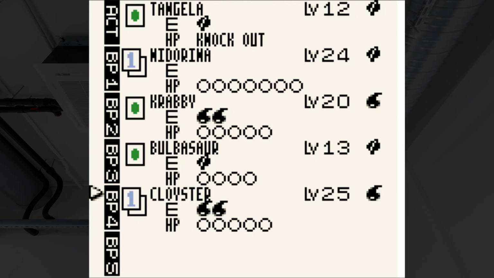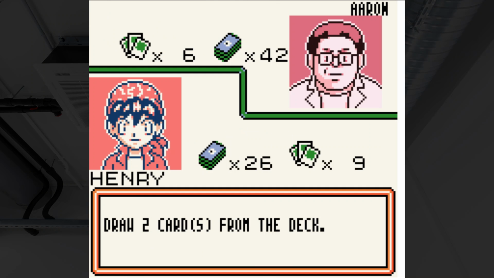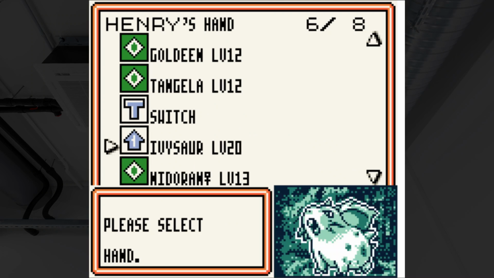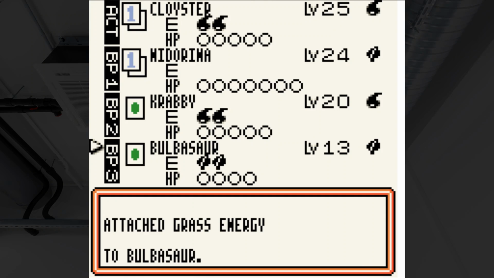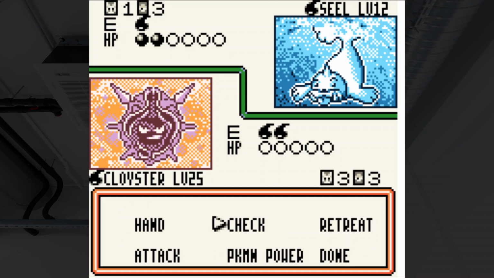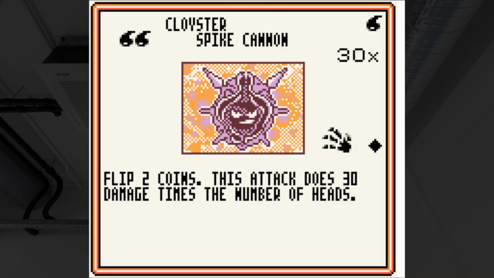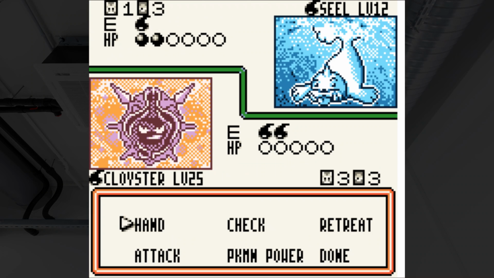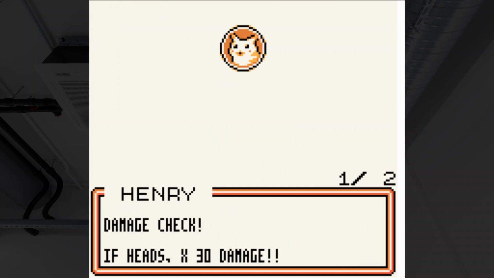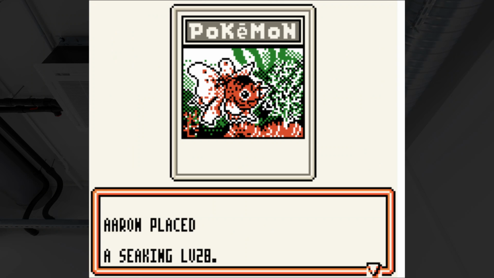Alright, I think it's time to deploy Cloyster. We'll see how good he is since I haven't been able to play him before. Let's go, Bill. Sweet. Double grass is enough for me to get Bulbasaur into Ivysaur running really nicely. I forget what both of my attacks do. Hold on a second. So Clamp is the one where it's a 50-50, it's really good, or it does literally nothing. Or Spike Cannon. We're just gonna Spike Cannon, I think. Because I don't want to deal with what happens if Clamp just loses. Oh, sweet, so he's just dead. Look at that sweet animation of the icicles moving into Seal. That's pretty cool. Alright, cool, another grass energy.